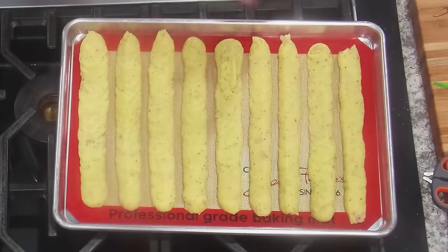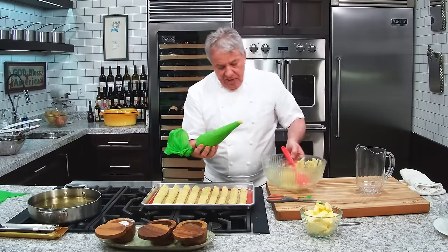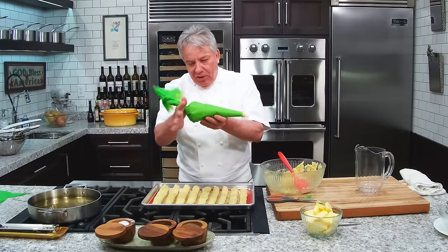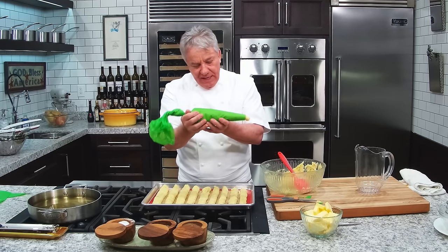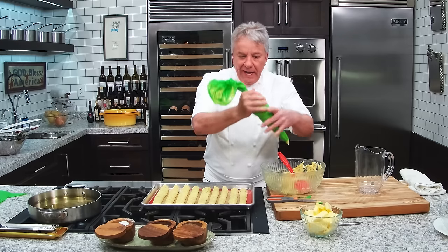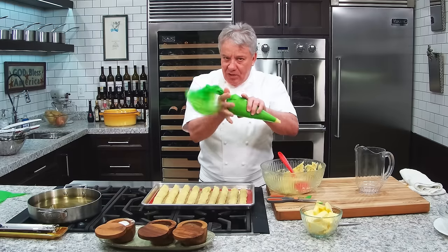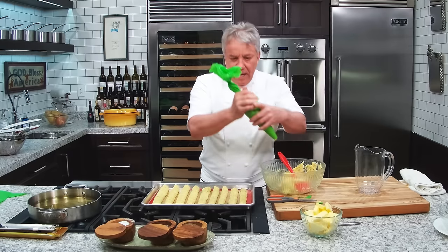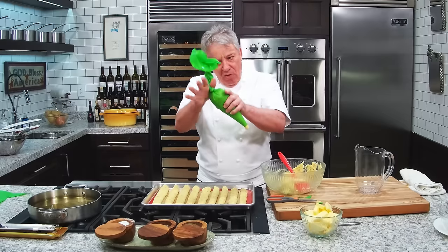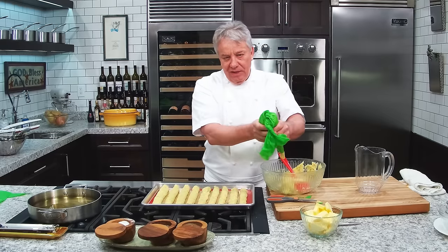Okay, I got a little extra, so I'm gonna make another one. I just wanted to show you something really important, friends: as you go, you never let go of these two hands right there. You always squeeze and then you twist. You squeeze and you twist, but you never let go of those two fingers, okay? Because if you let go, you know what's gonna happen.